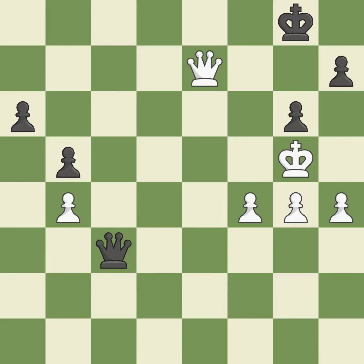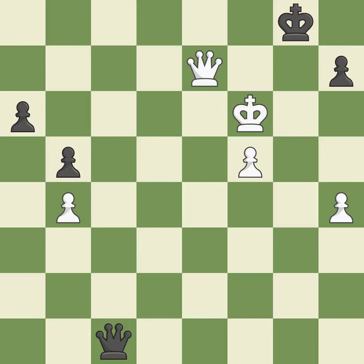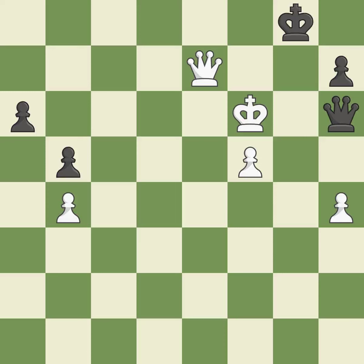This moves the pawn to safety. This threatens to force eventual checkmate — best. That's an unfortunate error — a mistake. This misses the chance to offer an equitable exchange of pieces — it falls flat. This misses the chance to get a more equal position. Only one move worked there, and this wasn't it. This permits the opponent to create a passed pawn — a miss. Backs off — ideal. This ignores a better way to evade the check from the opposing queen — a mistake. This poses a risk of winning a pawn — ideal. This defends a pawn that was under attack and had no defenders — forced.